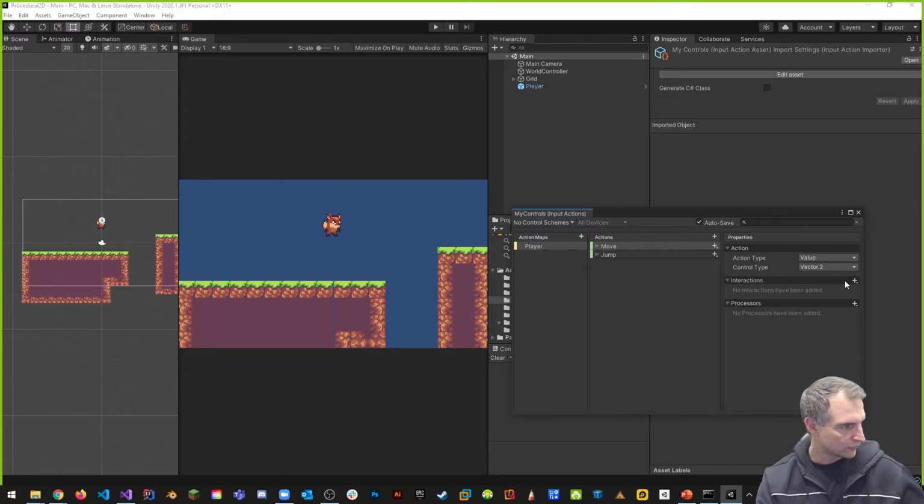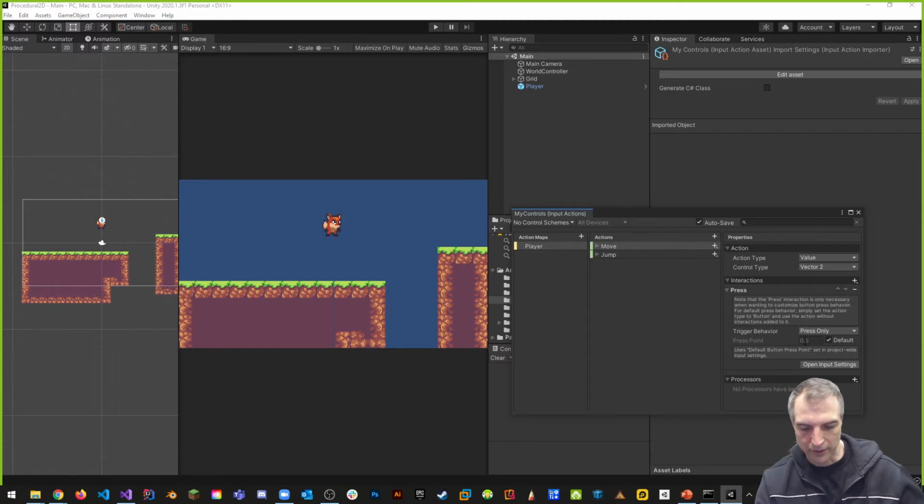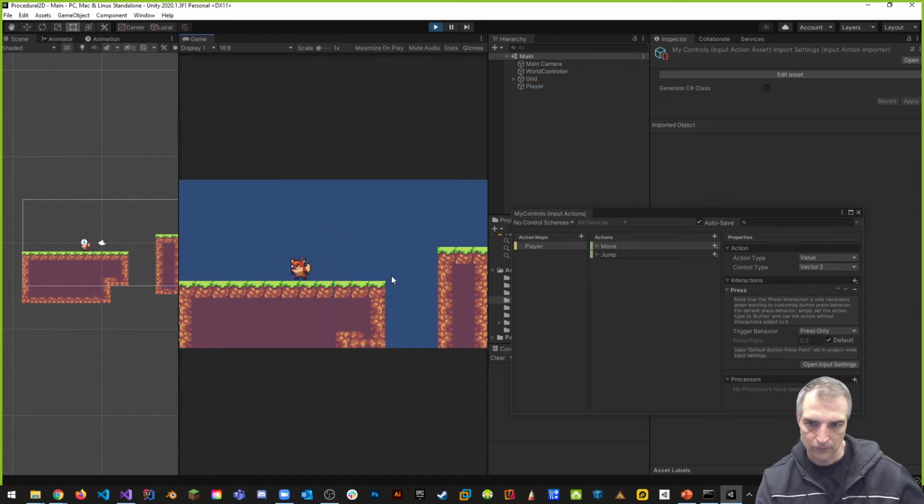Anthony says, what I do is flag to true or false, depending on whether the button is pressed or not. But then that kind of defeats the purpose, no? If I'm creating booleans, it should do it on its own. Let's go press only and see what that does. Yeah, it seems like we're missing something. That's what I'm saying to you. Like, this works if I just keep pressing the button. If I spam the button, I'm good to go. I can move left and right, no problem. We're done for the day. But that's not the exercise. I shouldn't need to do this, guys. Press the button, right?